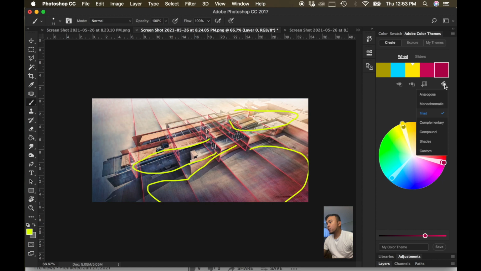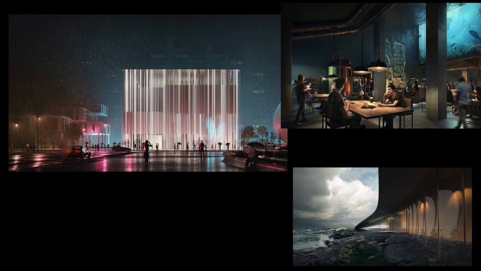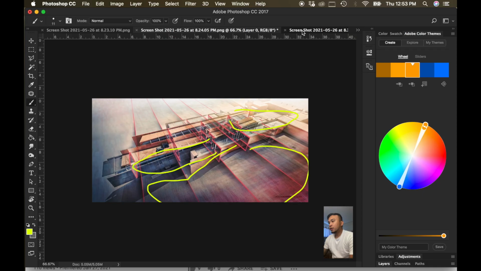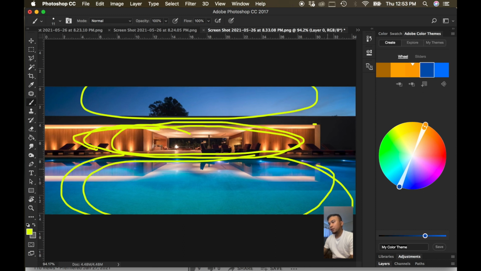We also have complementary. These colors are opposite to each other on the color wheel. A good example of complementary is this one here, where you can see the warmest part of the picture and the coldest part. Okay, so try to explore, use reference images, use realistic pictures to see what's happening in the surroundings, like how the lights impact the overall setting or the global illumination.